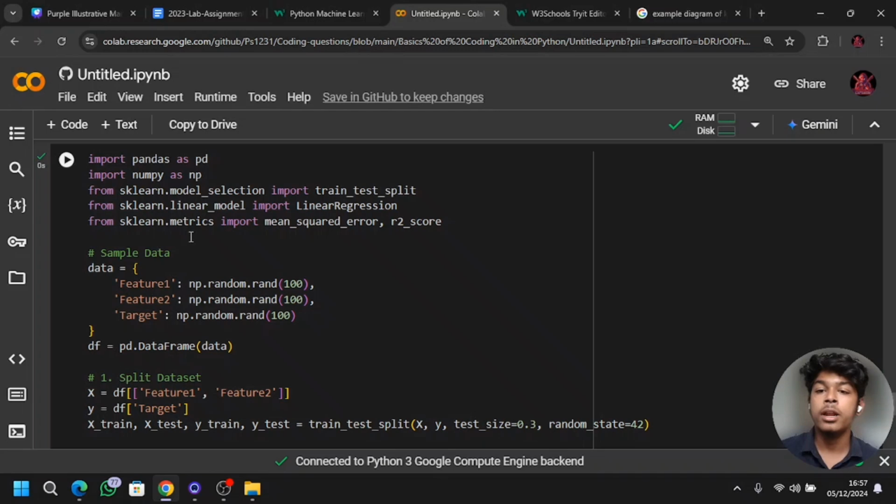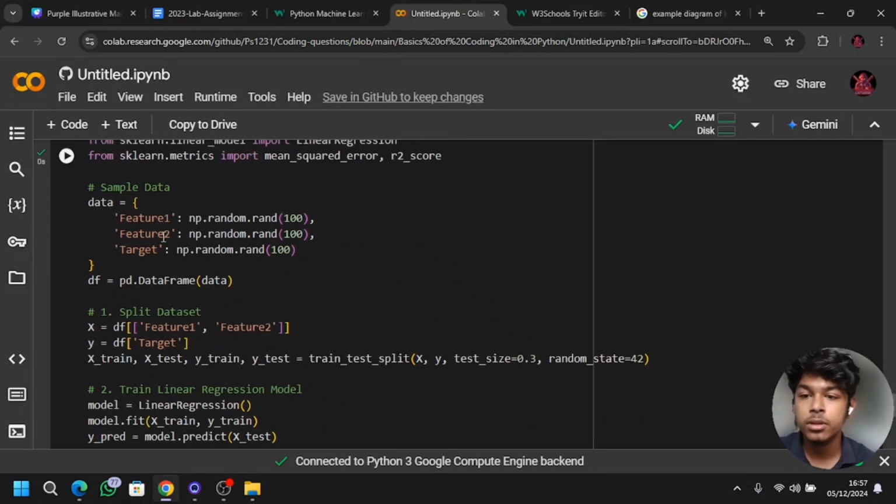Now here is a random sample data, and we have defined our data frame from the random data. First, we are going to split the dataset using x and y variables, defining feature 1 and feature 2 in the x variable and target in the y variable, and we are going to split with test size equal to 0.3.